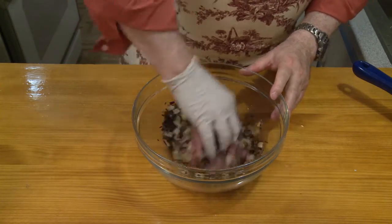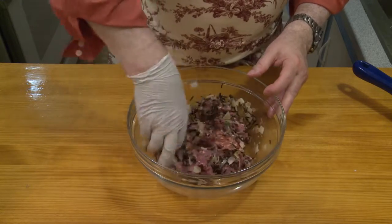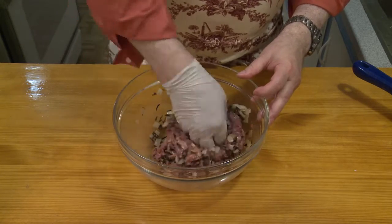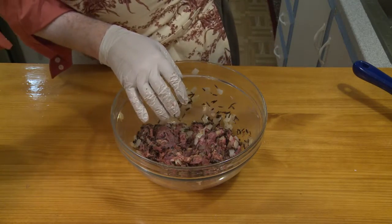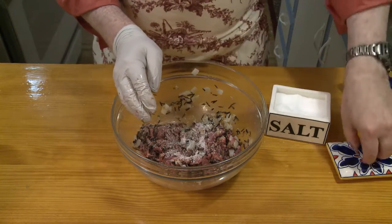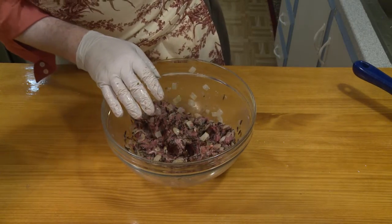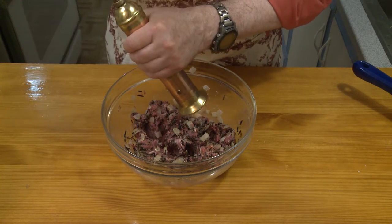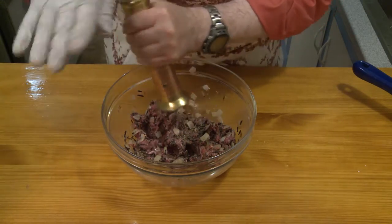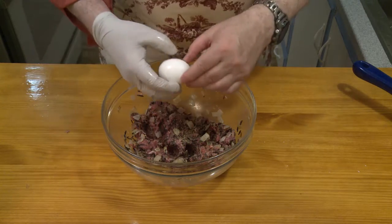And I want to just mix this up to start off. That is looking good already. I've still got a ways to go. All right. I want to put a good pinch of salt in there. And see if I can do this without getting the handle too dirty. Going to grind some black pepper in there. And I did not cut a hole through my glove. And I want to put 1 egg in there.